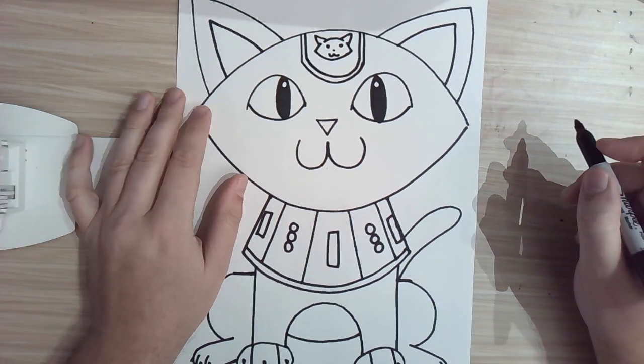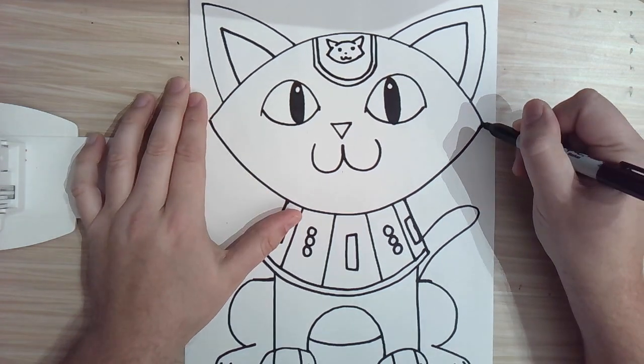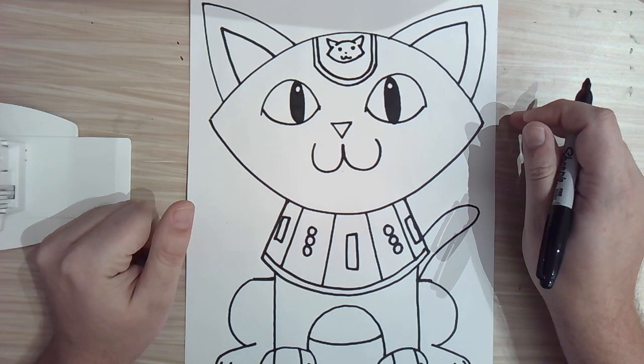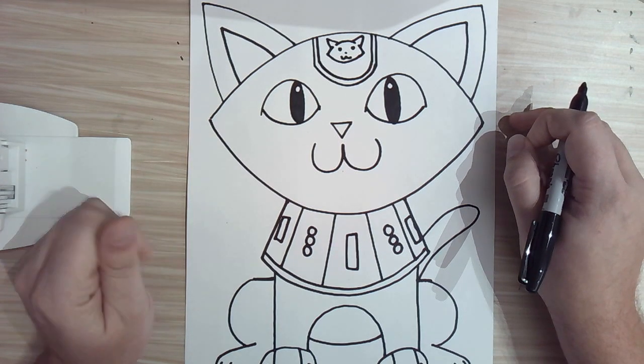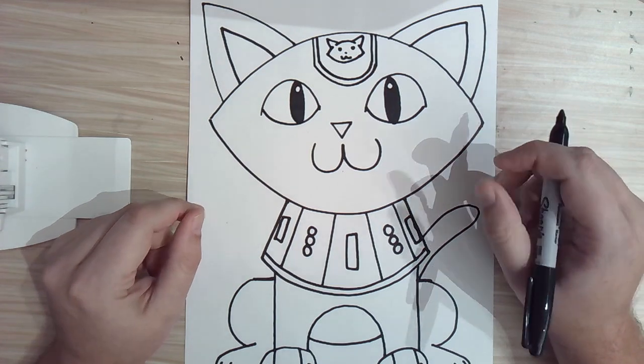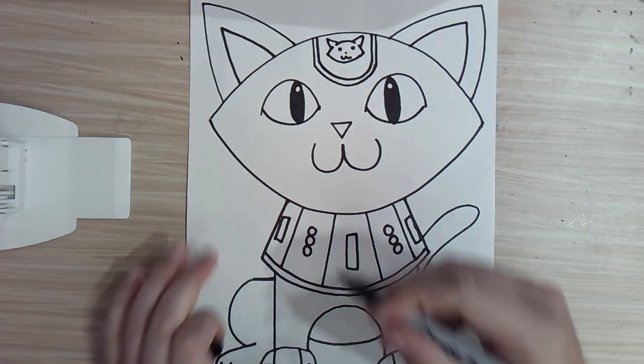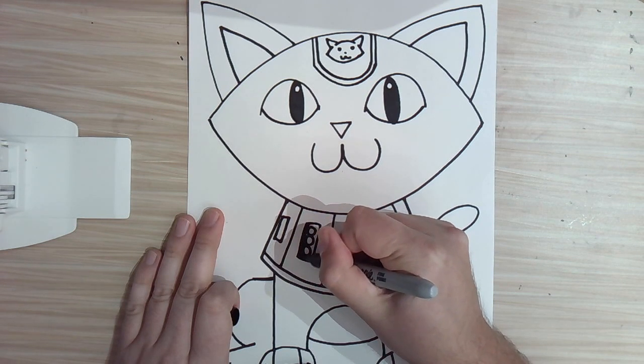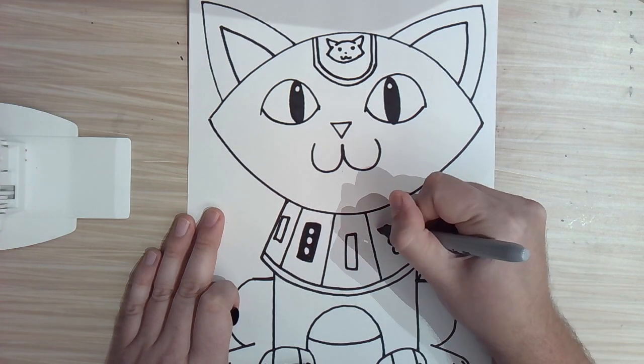So now my Egyptian kitty looks pretty good. I'm going to color it. And a lot of the Egyptian jewelry was gold. So you can use your yellow marker or crayon. And blue. They had a lot of a gem called lapis. And lapis was a bright blue color. So you see a lot of gold and blue in their colors. You can also use black. So maybe I'll do some black shapes around some of these gems. And we'll see how this looks. So I'm going to fast forward through the coloring process.